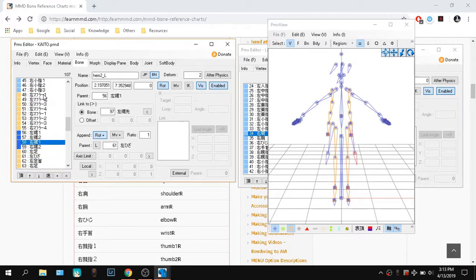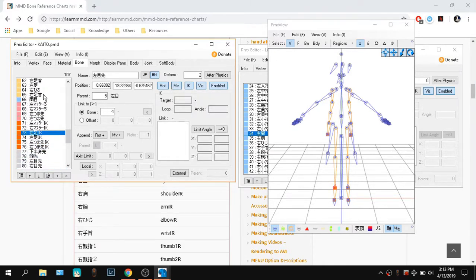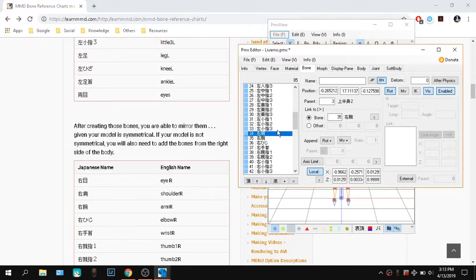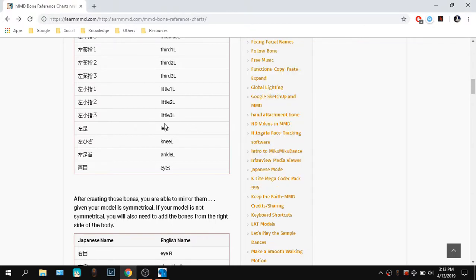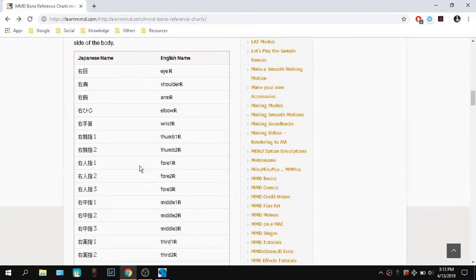Right now let's just leave them and continue with the right ones. So yeah, back again, and then we're gonna do those. We've done those, then the right ones, and then we're gonna go with the legs. So first the hands, then the legs.